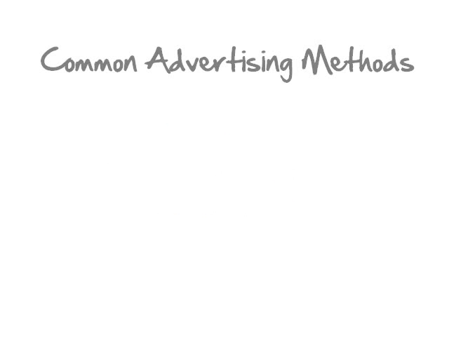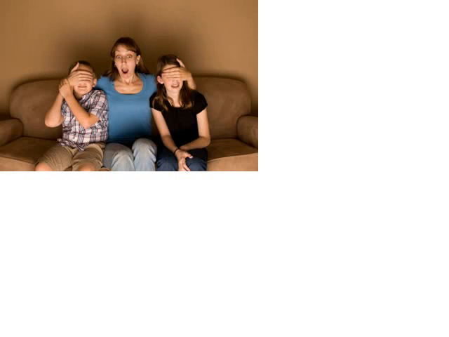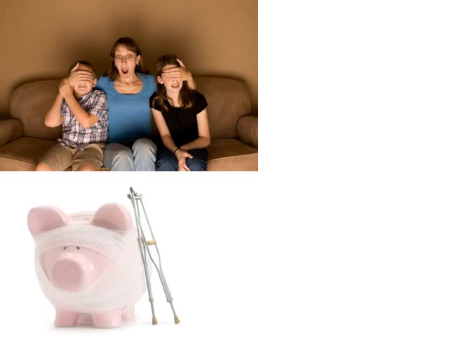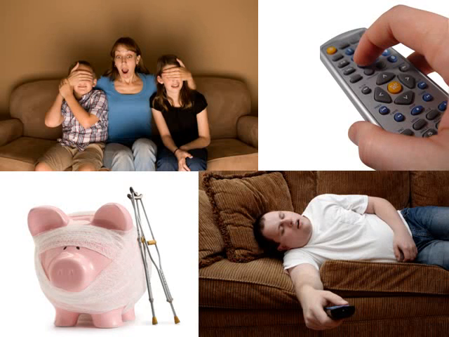Advertisers today are having a difficult time reaching consumers. Let's take the top common advertising methods: television, newspapers, and the internet. With television advertising, oftentimes the commercials are not suitable for the people that are actually watching them. It's also very expensive to advertise on television. Many times people aren't paying attention, but the biggest problem is many people use their DVRs to fast forward over the commercials.